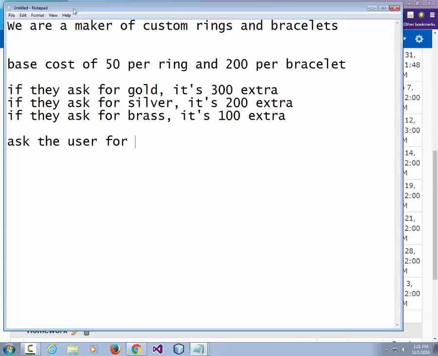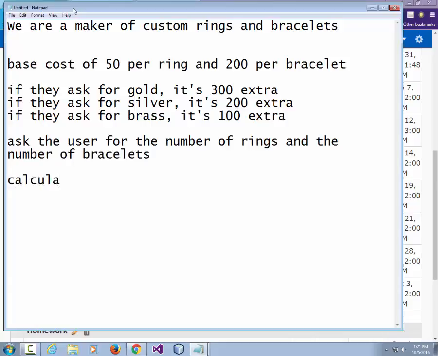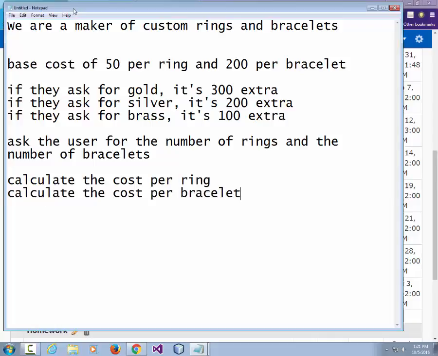Ask the user for the number of rings and the number of bracelets. Calculate the cost per ring. Calculate the cost per bracelet. Calculate the total for rings.